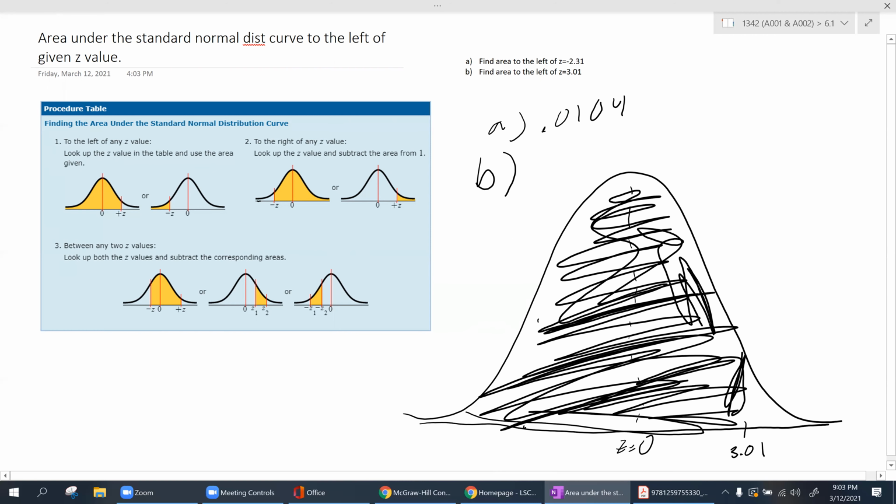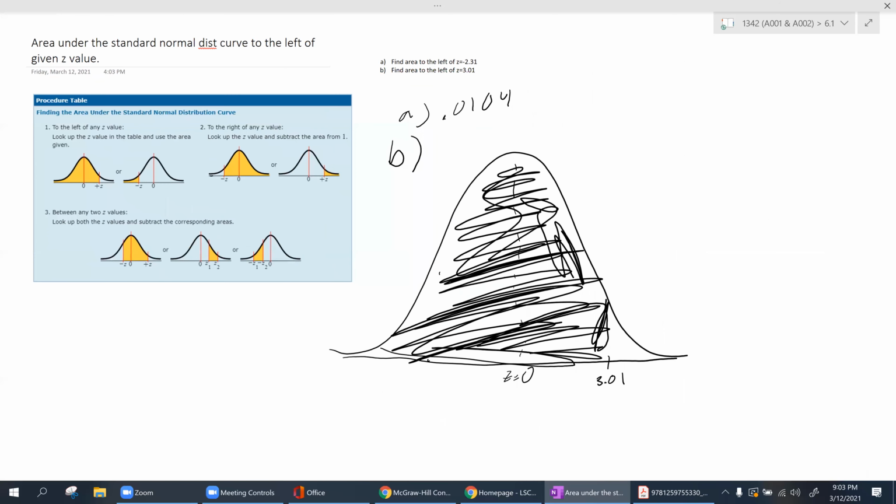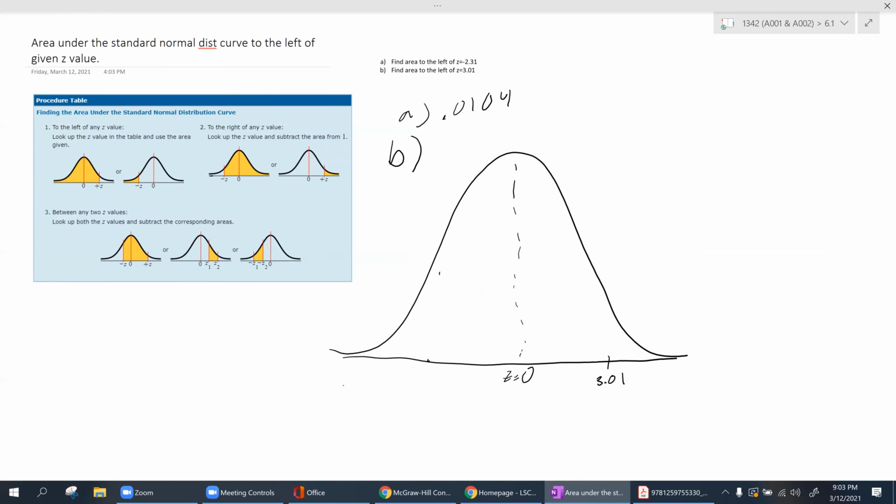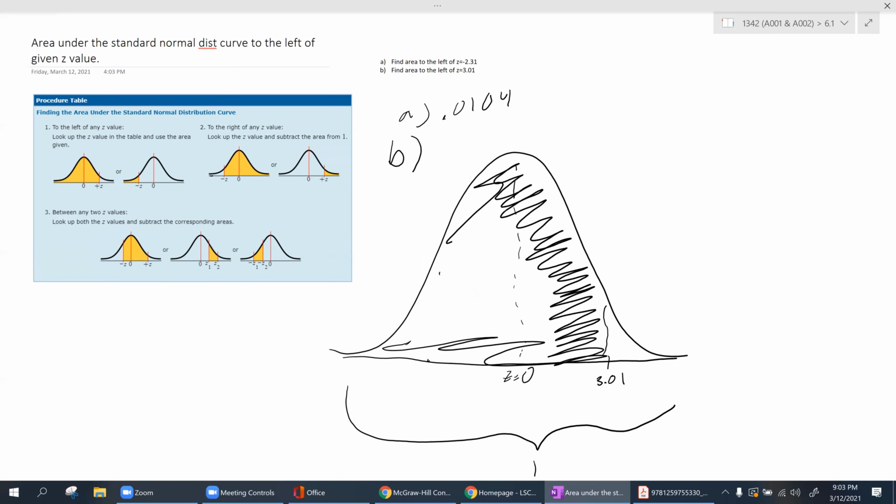And we know it's going to have to be a big number. One thing to remember from unit 1 is if the area between here and here is 1, then the area between here and here is 0.5 or a half, and the area between here and here is also 0.5 or just a half. So if you're finding the area for positive 3.01, you know that's going to have to be larger than a half. My value is going to be larger than 0.5.